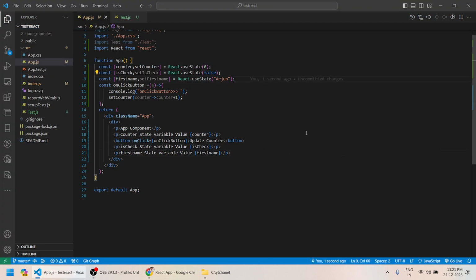But now we are going to define complex React state variables, that is array and object.